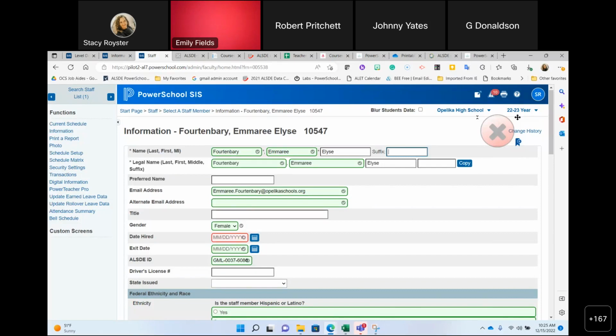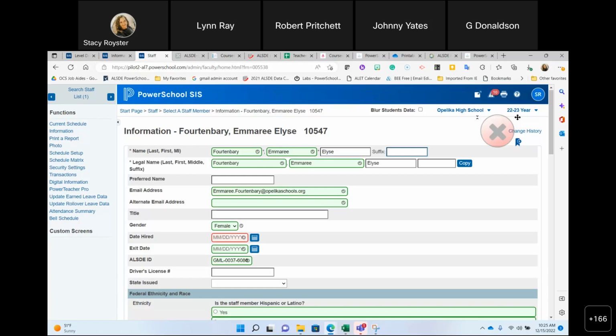Stacy: Quick question. Some of mine that are coming up as invalid positions are my district office coordinators, like my transportation director. He has no certifications or endorsements, so it throws an error on him if I put him in as transportation supervisor. Same thing with our attendance officer and our CMP director. What do we do about those?